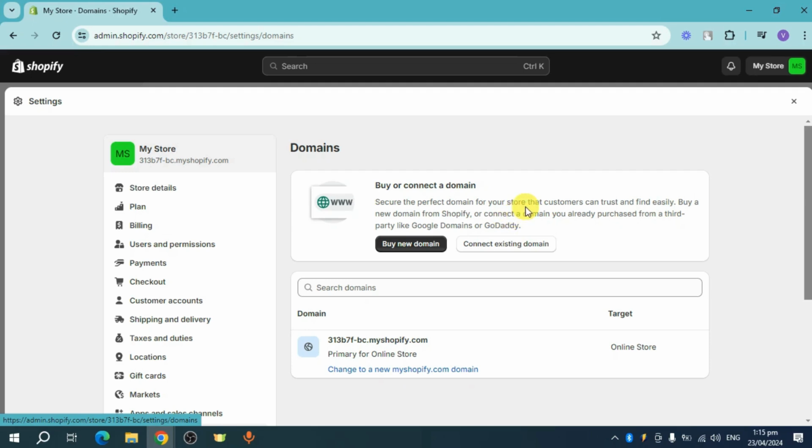You don't want to use an email that says gmail.com because that is a personal Gmail and it is not a work email that you can use. So make sure to buy an email just like that.